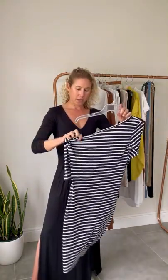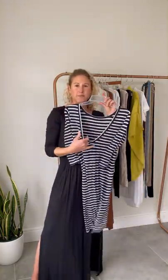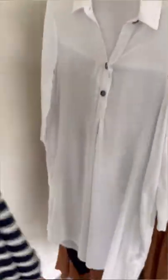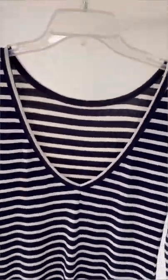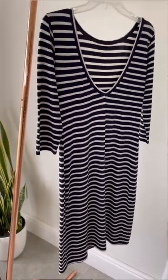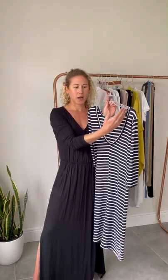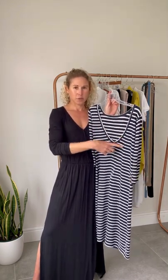So this is the first style, our boat neck dress, and then it's got a deep V at the back. The beauty of this dress is you can wear it both ways. I prefer wearing it with a higher neck in the front and then the back shows. The back is high enough so that you can wear a bra with it and it will hide your straps, even if you have a bra with straps as opposed to a strapless bra.